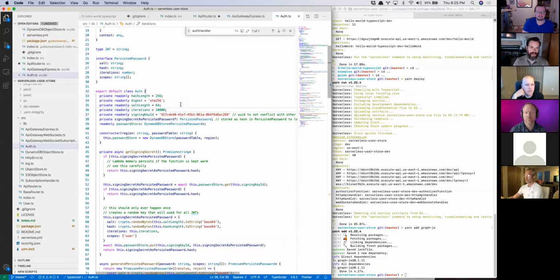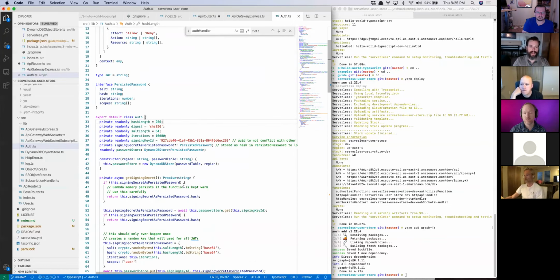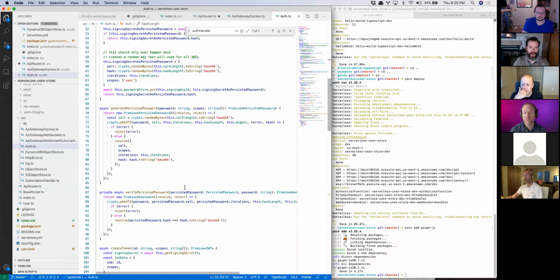And then I use the JSON Web Token library and a 256-bit randomly generated signing key to create the individual JSON Web Tokens. So it follows best practices. This one is one that I wrote myself. It's fairly well tested, but again, it doesn't have any warranties or guarantees.